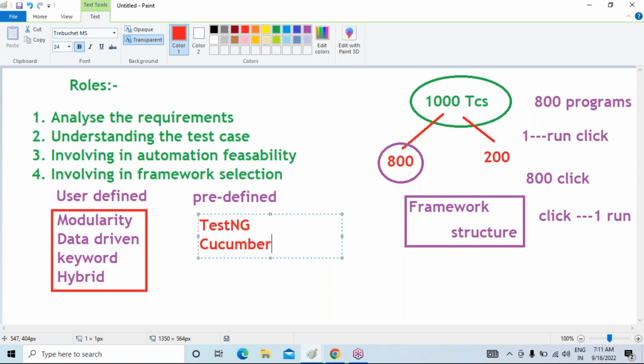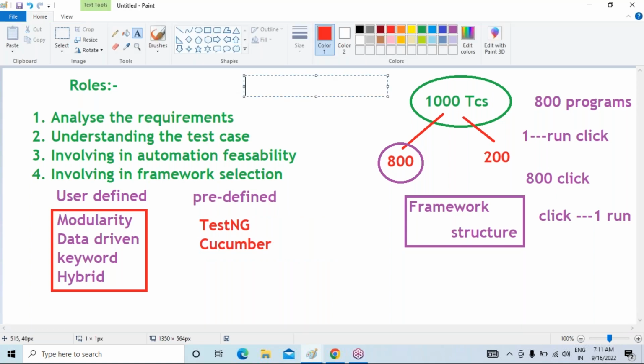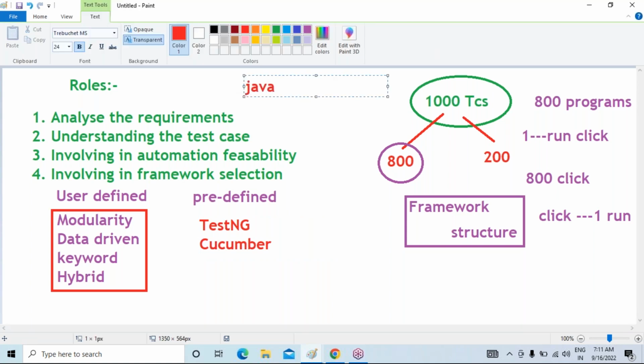Once we move to the frameworks concept, you will come to know how it looks, what things we place in the framework, and how to execute these test scripts by placing them in the framework. We'll discuss this at the end of this training. Before that, I already said that in order to work with these frameworks, we require the basics of Java and the basics of Selenium. We need to implement it and automate it. If you know these things, then you can easily work with the framework.